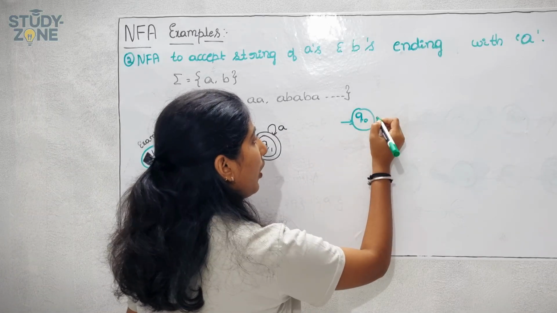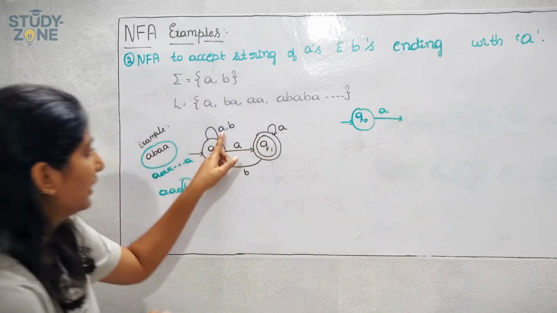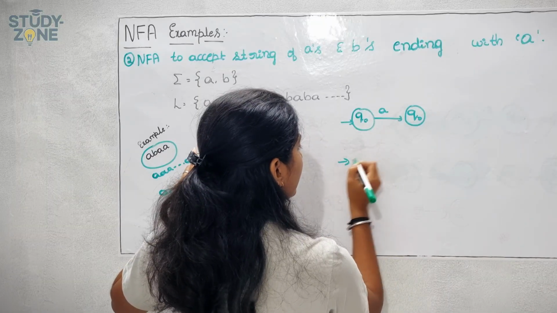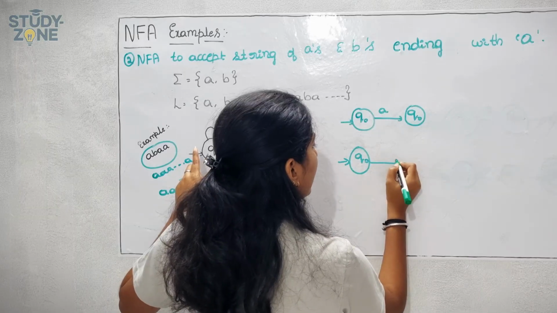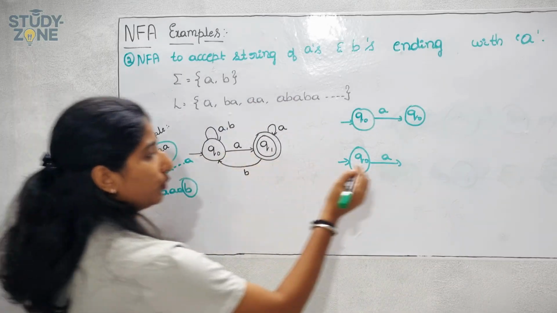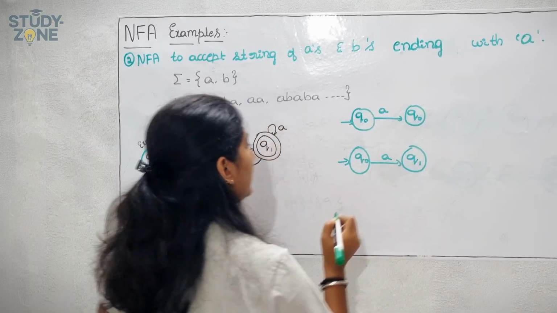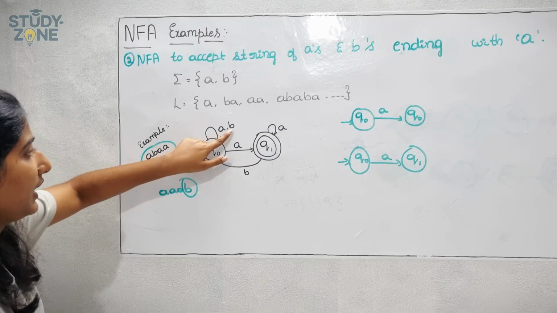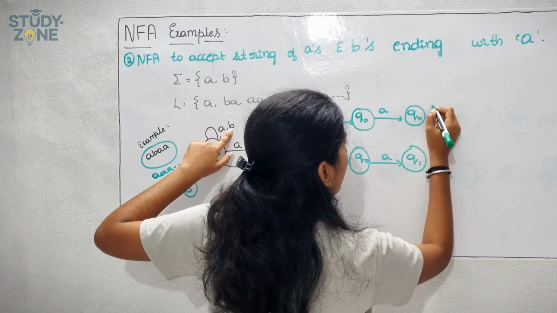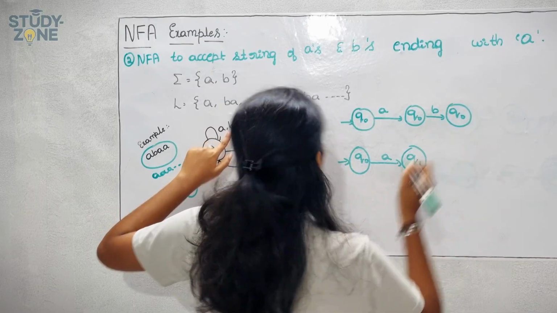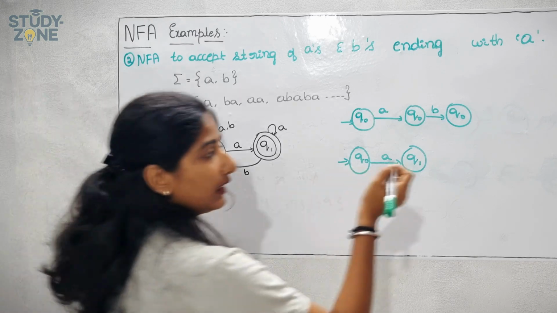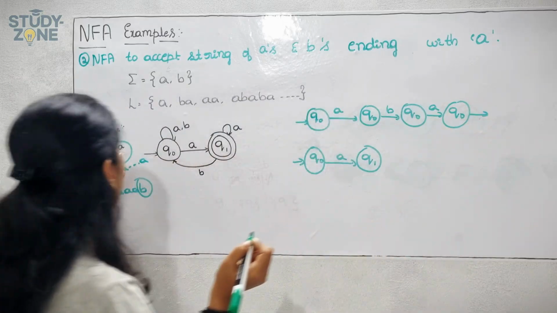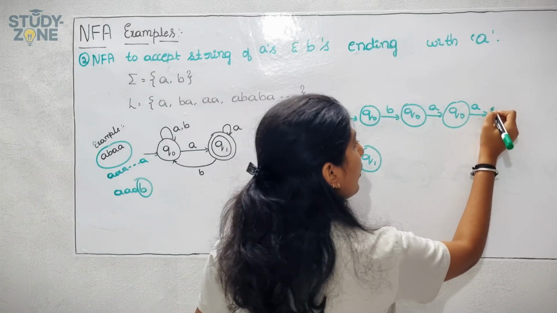That is, Q0 on A in one case, it will remain in the state Q0 only. In another case, Q0 on A, it will be moving to Q1 state, okay. And in this case Q0 on A, it will be there in Q0 state only, and if it gets B, it will be there in Q0 state only. And if I get A, in one case, it will be remaining in Q0 only, and if I get A again, it will remain in Q0 only.